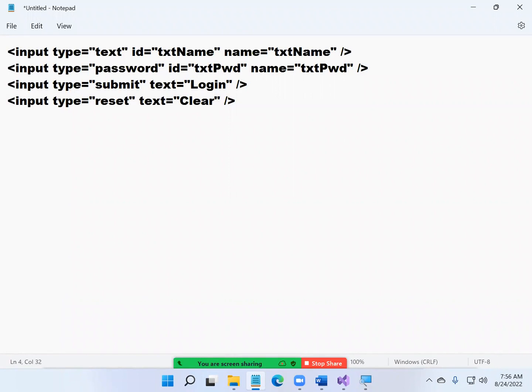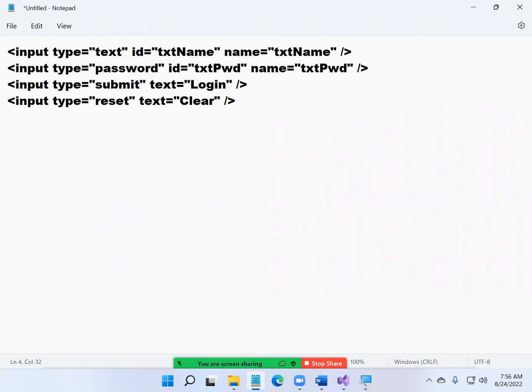When you click on the submit button, what happens? It will submit the data to the server. On the server, someone has to read these values. Clear?